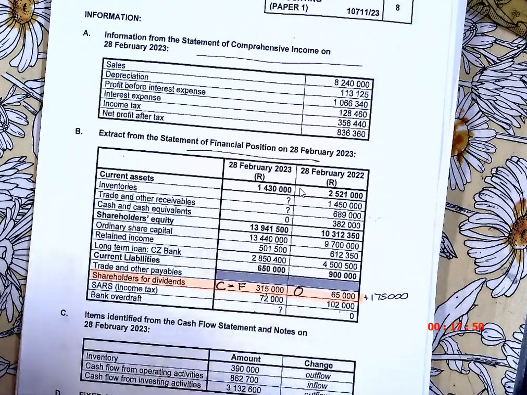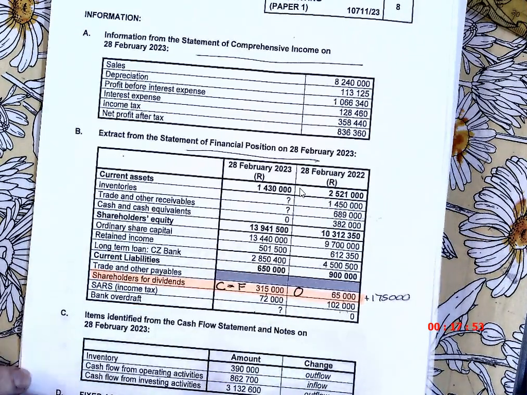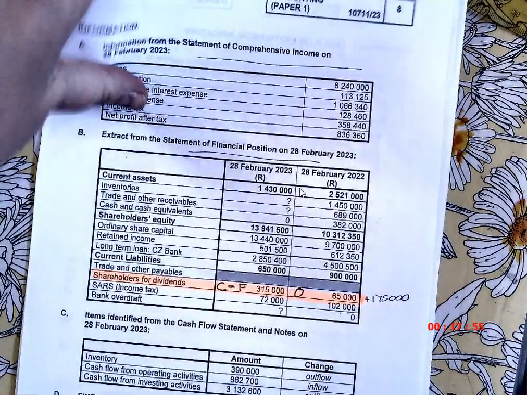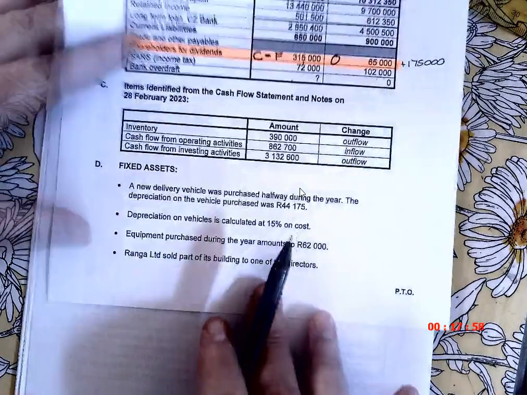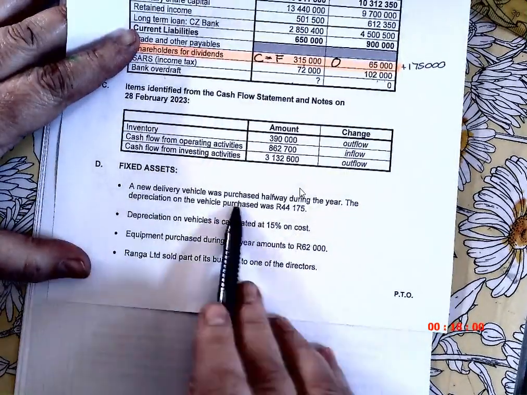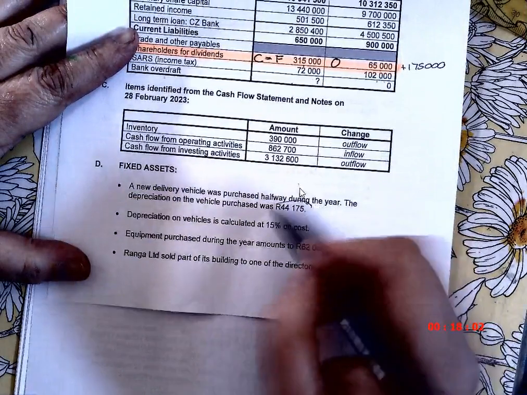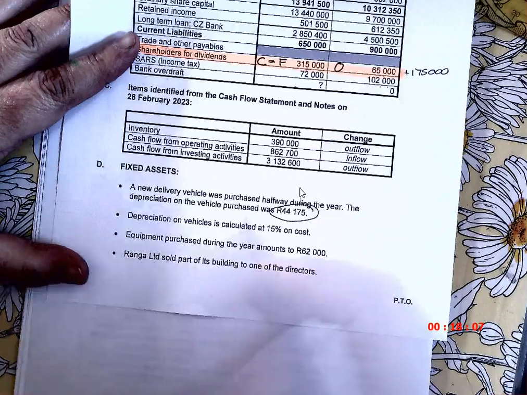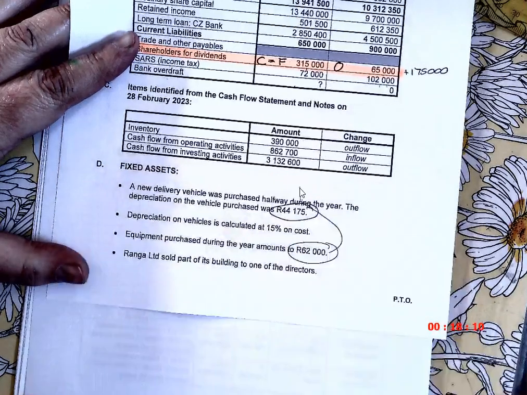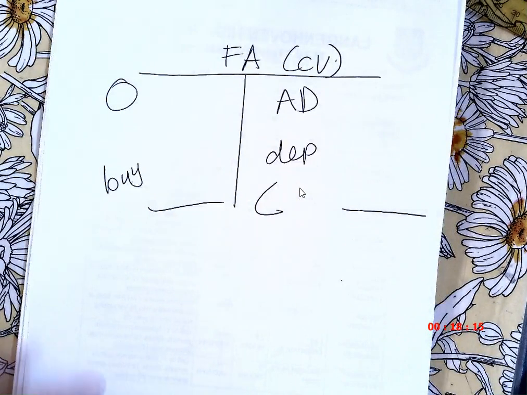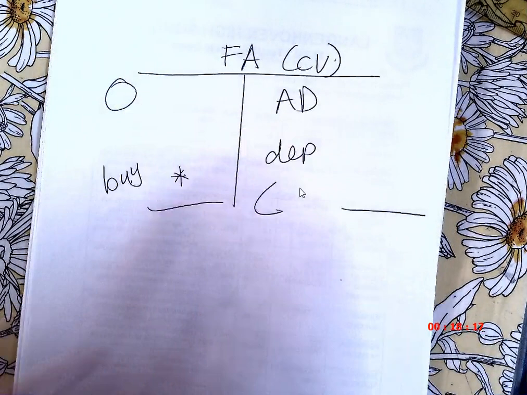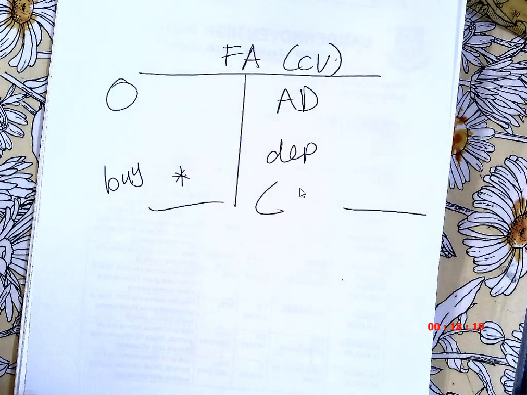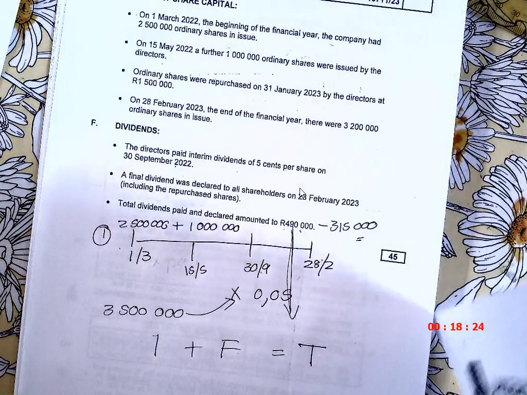Okay. So did they give that to me? No. I don't think in this question. Oh yeah, here it is. Fixed assets. There's absolutely nothing here for fixed assets, but they give me a note where they say a new vehicle was bought. So they already give you the purchases. You just add those two. So in this case, they gave me the purchases, right? Did they give me anything else?